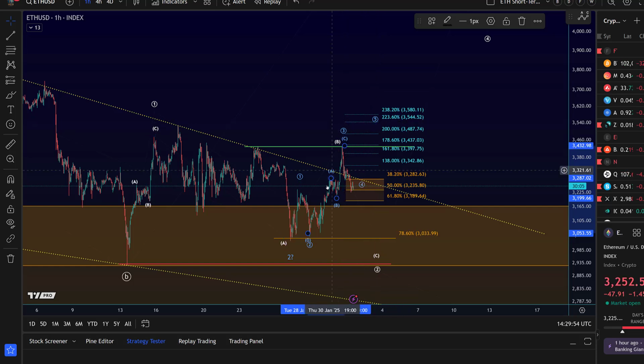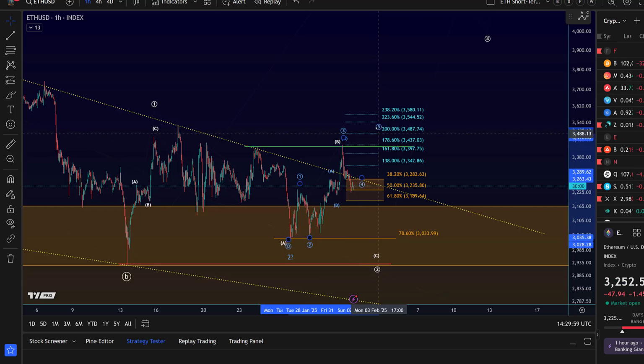So this bullish breakout pattern to the upside is indicated as a diagonal pattern. A diagonal pattern is a 5-wave structure, and the wave 4 internally can overlap with the wave 1. That's not a problem in a diagonal. What it shouldn't do is break below 3,189, because that's a 61.8 retracement. It's moving fast, obviously, but we're still holding support, and the pullback started from where it needed to.